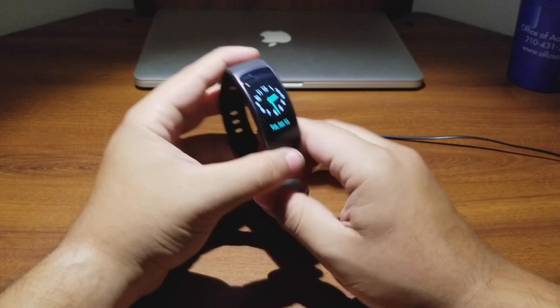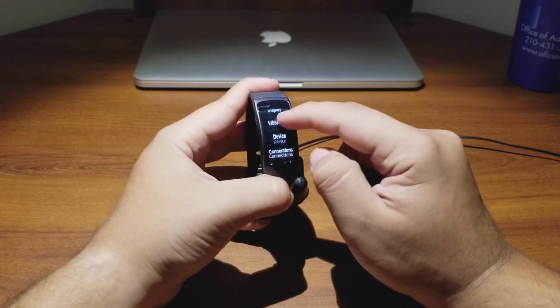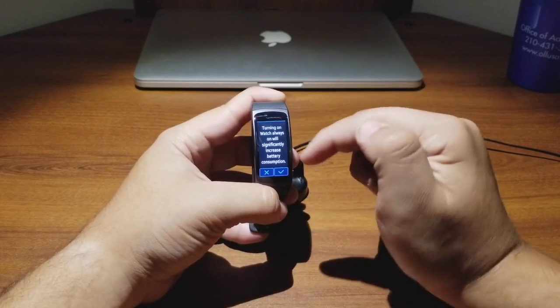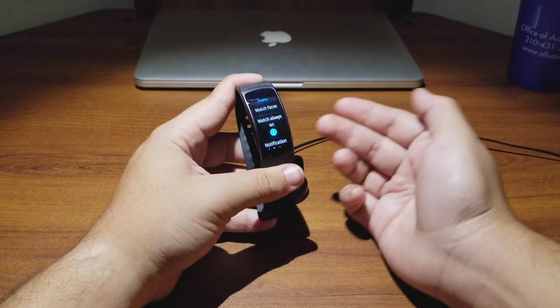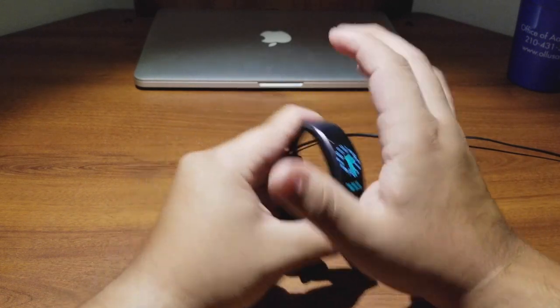So pretty nice. Does have an always on display. Let me see if I can turn it on here real quick. Display, always on. But as you can see there, turning on watch always on will significantly increase battery consumption. So if you don't mind not having always on display, probably keep it off. But for the sake of the review, let's go ahead and turn it on.